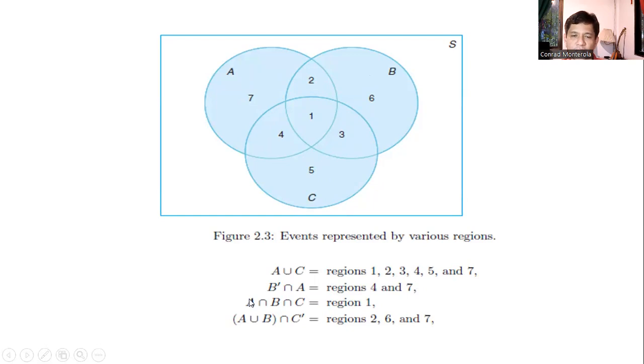A intersection B intersection C. So what is common on circles A, B, and C? So it's only 1. 1 is a member of circle A. 1 is a member of circle B. And 1 is also a member of circle C.